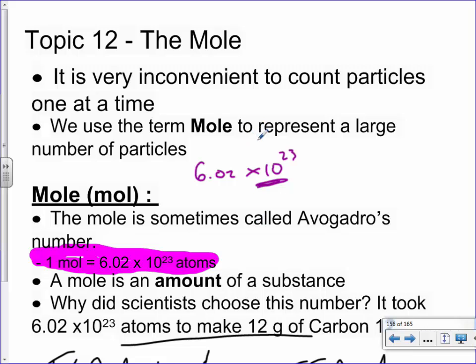Let's say I wanted you to tell me how far it was from here to the sun. I believe it's 153 million miles. That's a fairly big number. It's going to get a little bit tedious to write all those zeros every single time. Does that make sense? So scientists have developed a shorthand way of shortening up numbers so we don't have to write all those zeros every single time.